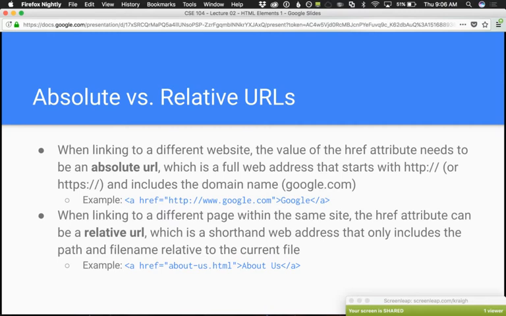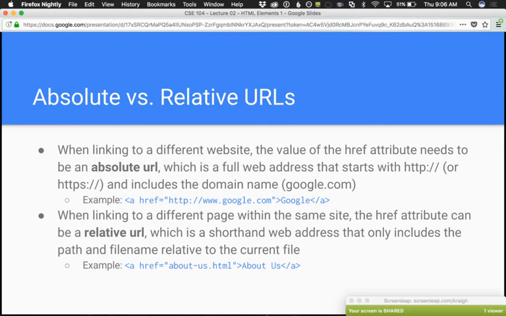And you may have run into this if you did the extra credit for the first assignment to do a picture. If you had used a relative URL for your picture, you had to make sure you included your file in your GitHub stuff. Otherwise, the file wouldn't show up.